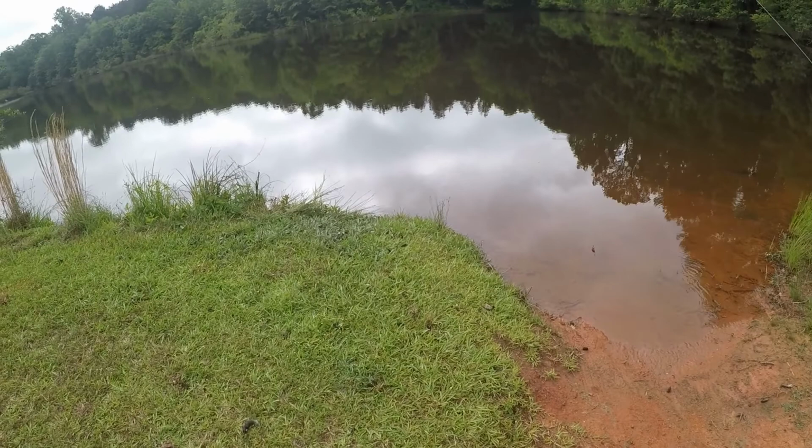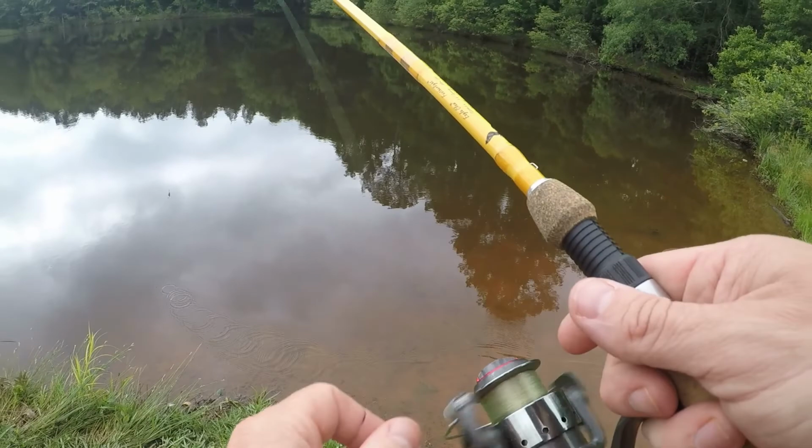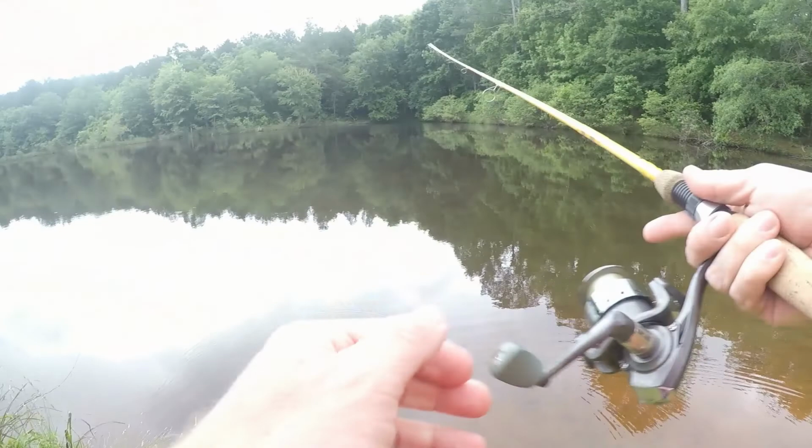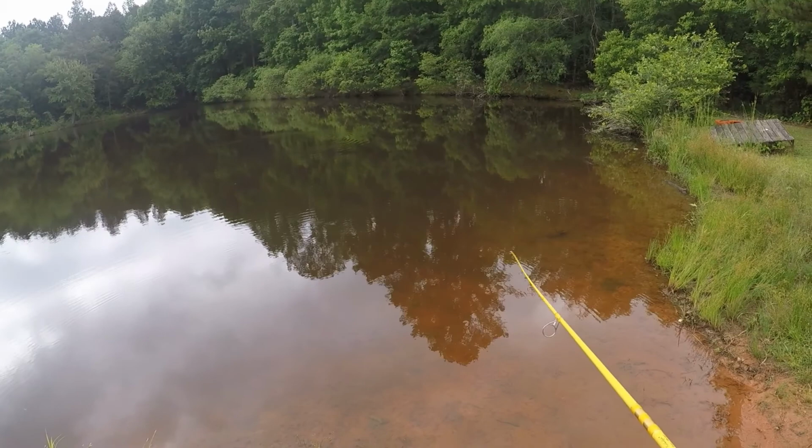Is always one. Got about an hour to fish. Let's see if we can do it. Like I said, I have never done this. Let's see if we can see what the action is on it. No action, just a red lure. First cast. Well, it doesn't sink all that much. I'll have to give it its own action.